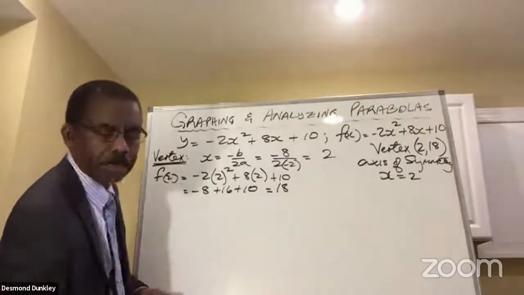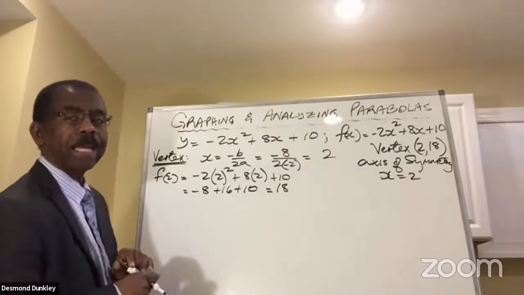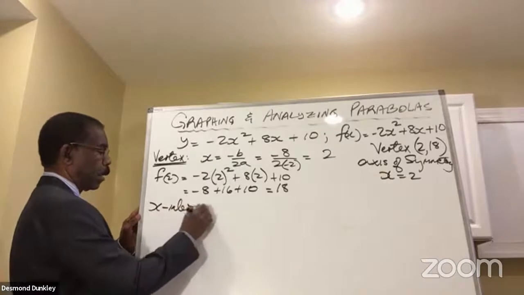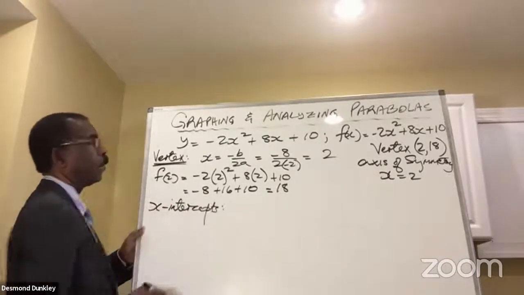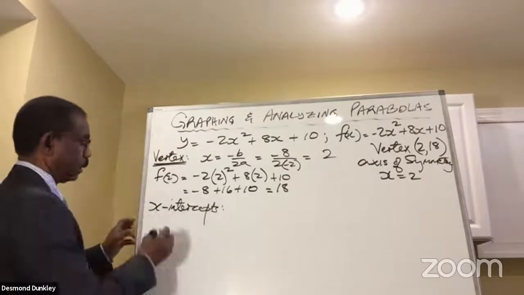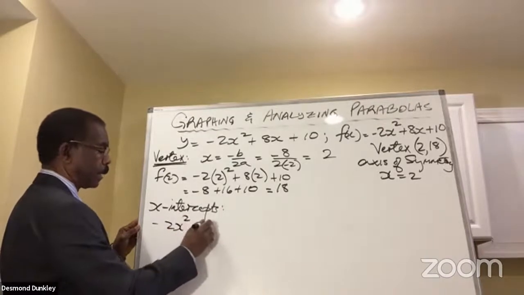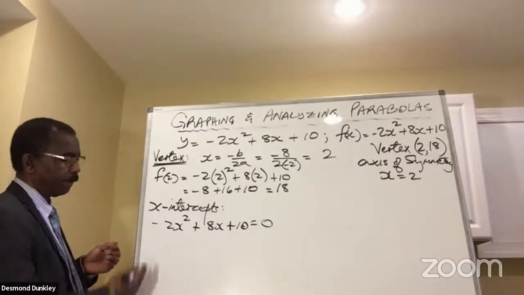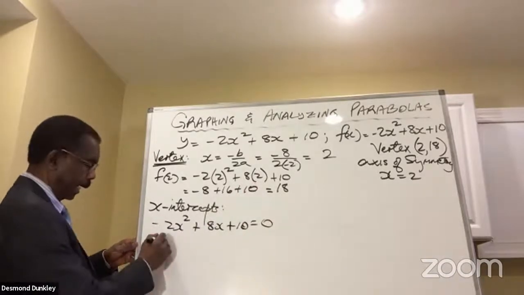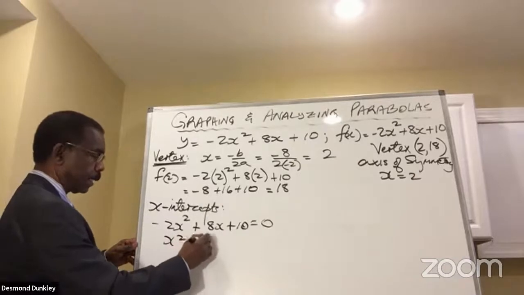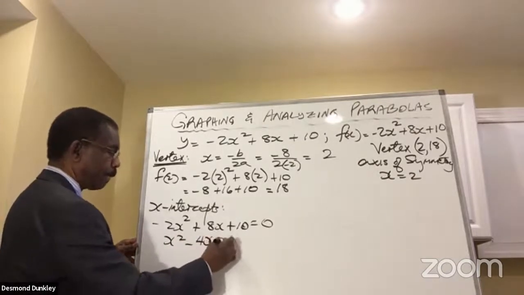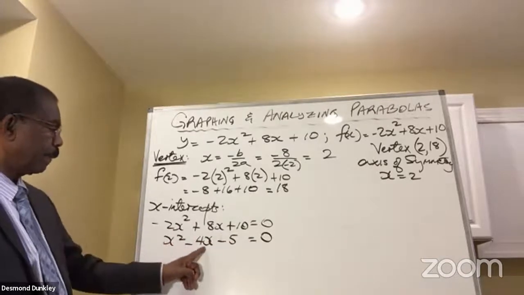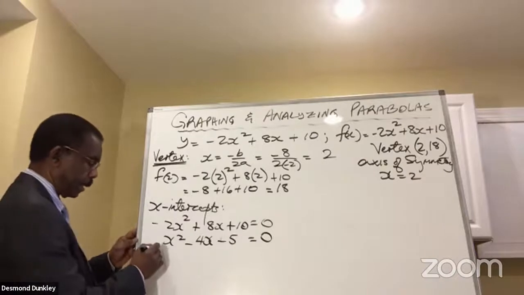Okay, so now we need to find a couple of additional points so we can sketch our graph. So let's find the x-intercept. At the x-intercept, y is 0. So I can write negative 2x squared plus 8x plus 10 is equal to 0, and try and solve that. Well, the first thing I'll do is divide both sides by negative 2. I end up with x squared minus 4x minus 5 equal to 0. When I divide by negative 2, I get x squared, negative 4x minus 5. And of course, I see here that I can actually factorize.